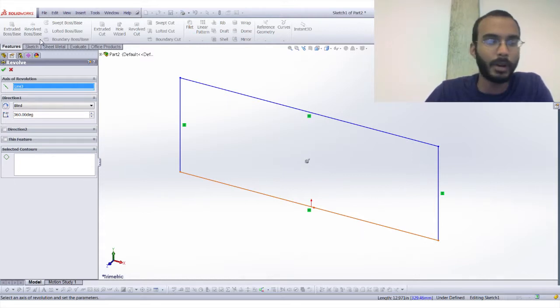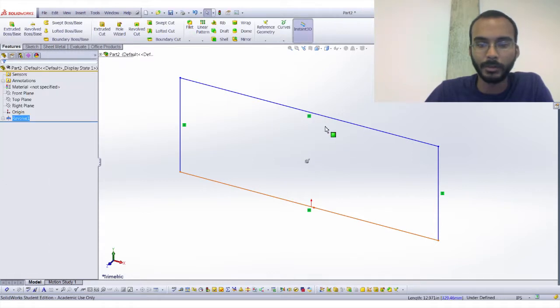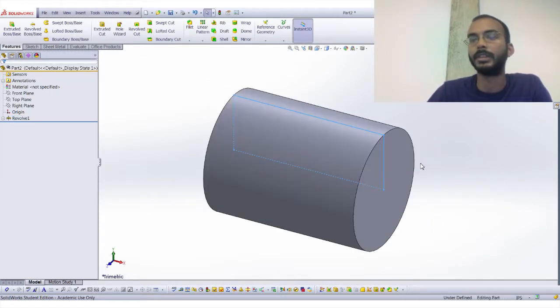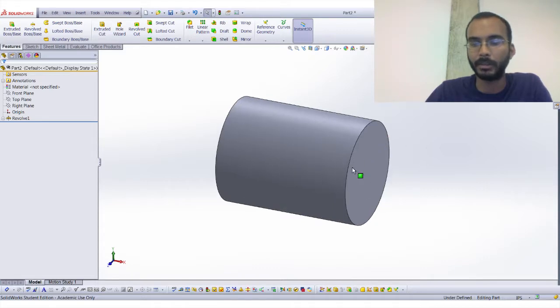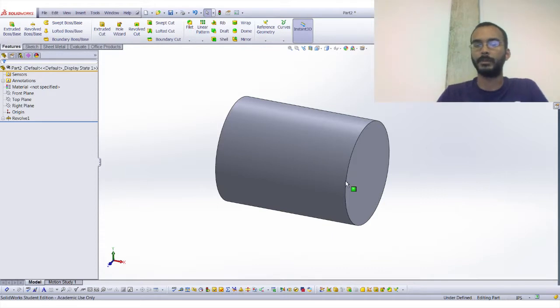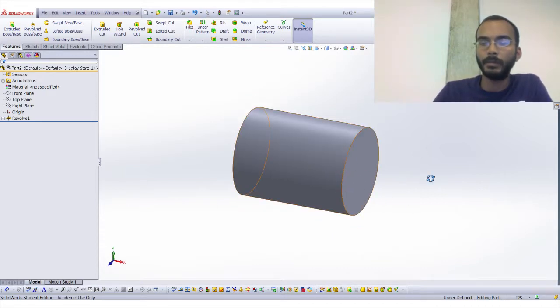So it's going to actually revolve the entire thing. So now we drew a rectangle, but we made it into a cylinder. You can do this with a lot of different parts that you would normally turn down on a lathe or something. You can make a revolved part this way, so you could have different diameters going through the entire length of it. You can do a lot of different things to allow you to do that.